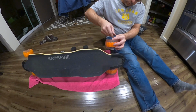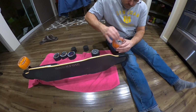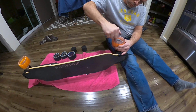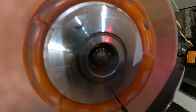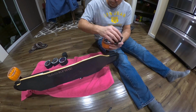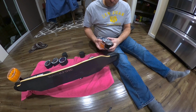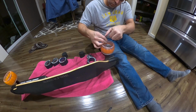Look on the back side and use that as your frame of reference. As soon as you see that the screw bottoms out or is flush with that plate on the back side, that's when you need to stop. Don't try to force it all the way through so the screw is sticking out. The screw should sit flush on the back side. Here's a better view of how much deeper the donut sits than the 96 millimeter wheels. Just take your time. It's pretty easy and self-explanatory. If you've got any questions on how to do it, just send me a message and I'll see if I can help you out.